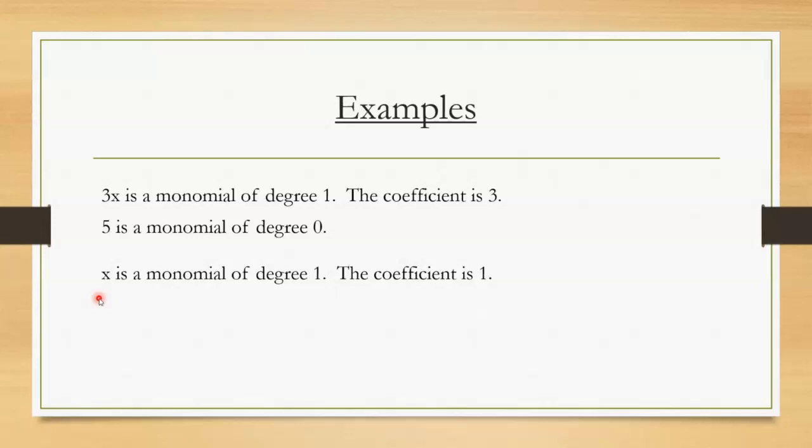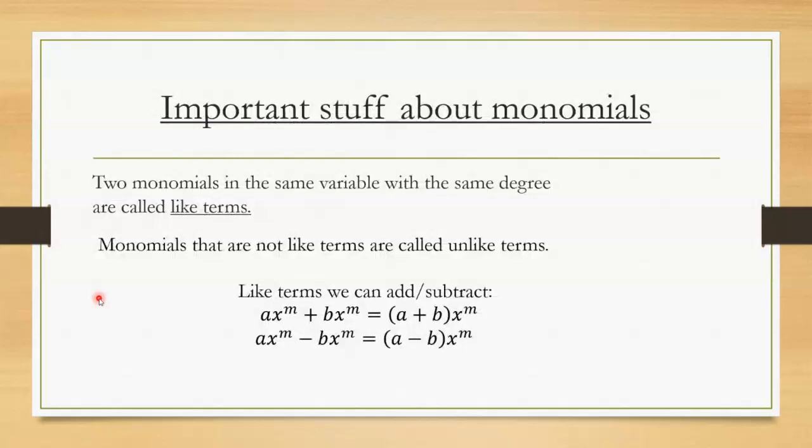Okay, so now let's do some other stuff. Those are some examples of monomials. All right, now we're going to look at some important information regarding them. Namely, we have this concept here of like terms. By definition, it's really pretty easy to see that 2 monomials in the same variable and of the same degree are like terms. So in other words, 2 monomials in the same variable.